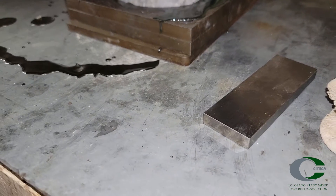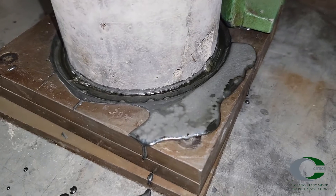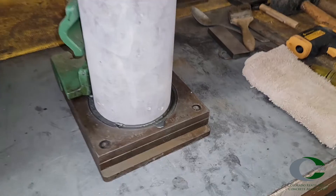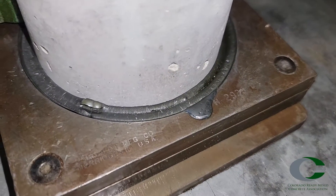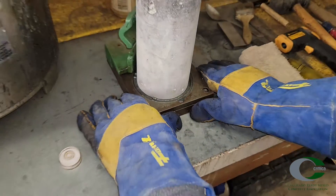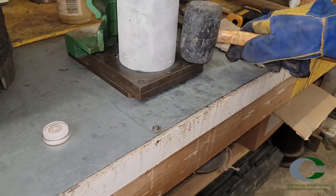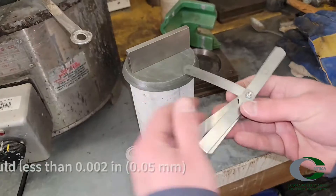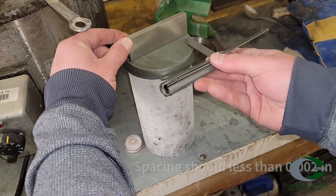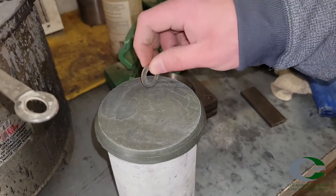Immediately slide and gently place the prepared specimen on the plate guides and form the cap. If the specimen is not placed smoothly or is placed too quickly, splashing will occur and can cause voids or even an uneven cap. Allow the sulfur time to set and then carefully jar the specimen loose of the capping plate by twisting and tapping the base plate. A rubber mallet can be used. Once capped, check the surface for planeness using a straight edge and feeler gauge. Also check for voids by dropping a coin or washer onto the surface and listen for a change in tone.